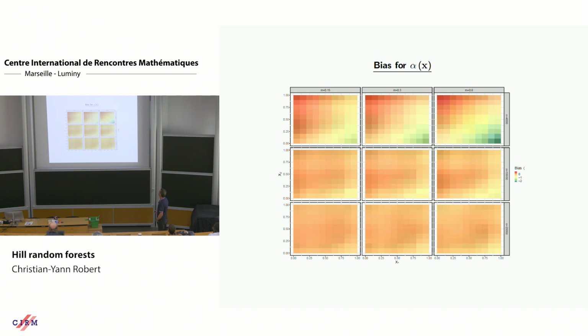Actually, here you have the bias of the estimators. So when m is small, the bias, of course, is larger. When the number of observations increases, the bias decreases. And actually, you have a very small bias for the largest n. When m also increases, it is more difficult to estimate the tail parameter, so actually the bias is larger.